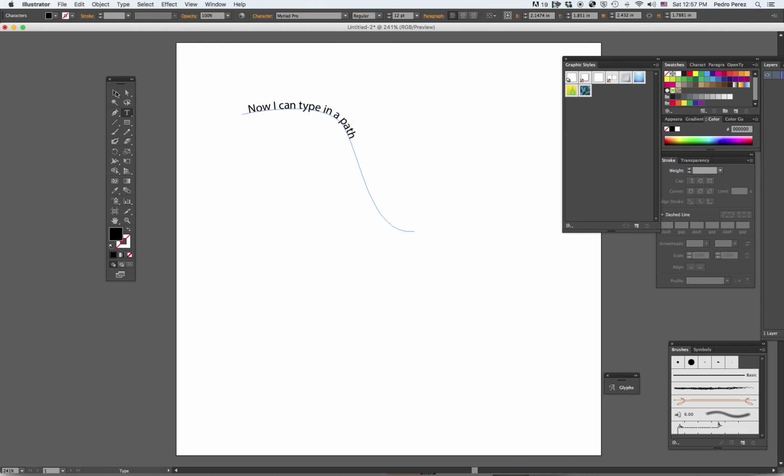The advantage of this tool is if I go with the selection tool, the black arrow, you see how there's a little arrow that shows up. It allows me to move the type on a path. Now the black arrow is always going to select everything, all the shapes that I have.